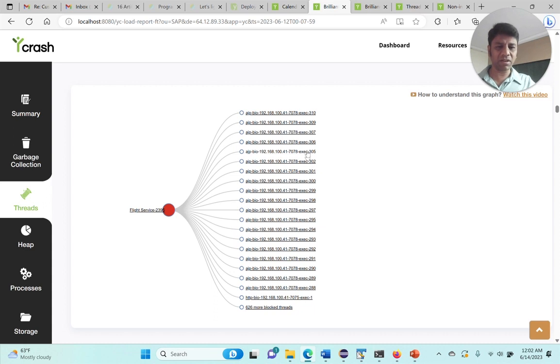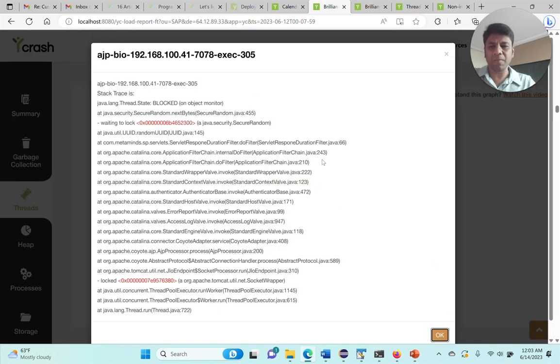Now let's look at the stack trace of one of the victim threads. So now I'm clicking here. You can see this victim thread started out on the thread.run method, the very original method, and progressed along. And now look at this, friends. This thread is trying to invoke the randomUUID method, which is in the java.util.UUID class. So what does this method do? This method is going to generate a random UUID, right? And friends, a lot of developers don't know this, but this is a synchronized method. It is part of the JDK library, but it is a synchronized method, and only one thread is going to be allowed to enter.